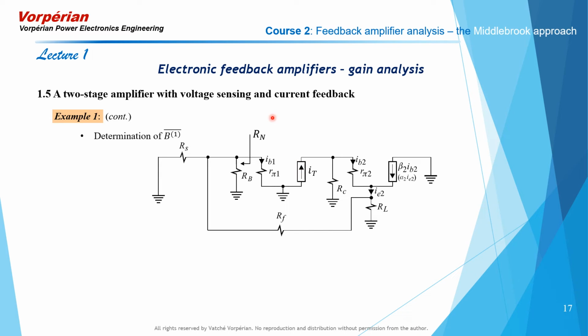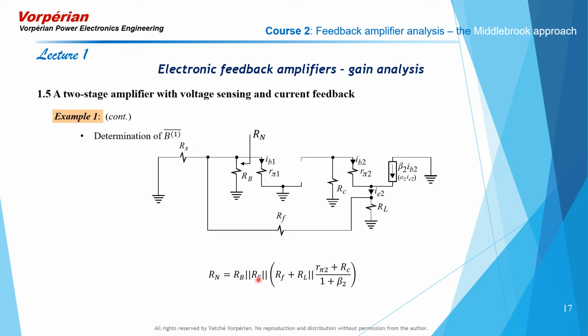To do so, we'll first do a Norton equivalent resistance looking into RB, and that is given by first setting the independent excitation equal to 0 and recognizing that what we have now is RS in parallel with RB followed by RF in series with RL in parallel with the resistance looking back into the emitter of the second amplifier. But that one is the total resistance in the base of that second stage amplifier divided by 1 plus beta 2. And that gives us the Norton resistance looking back in here.